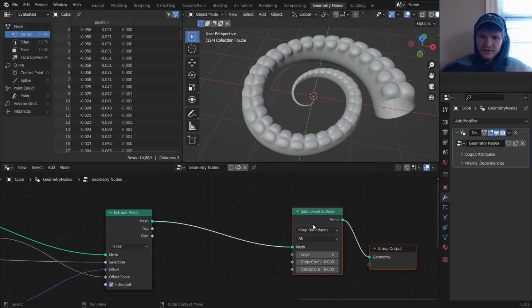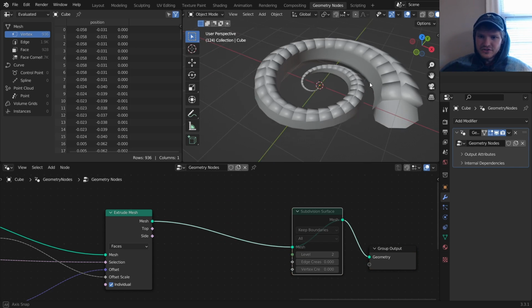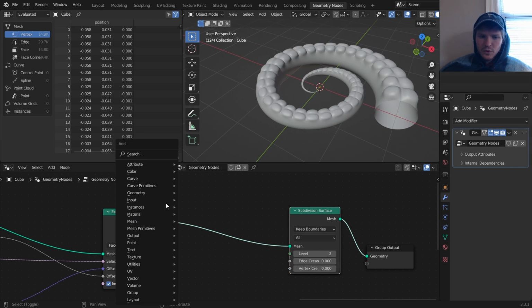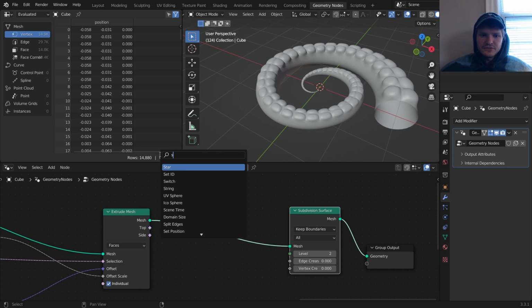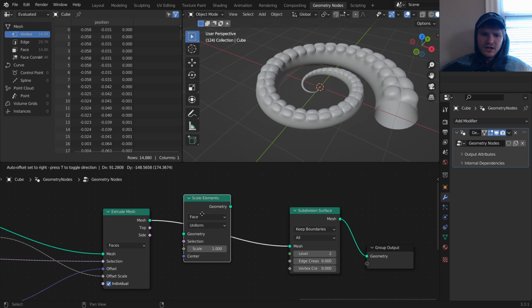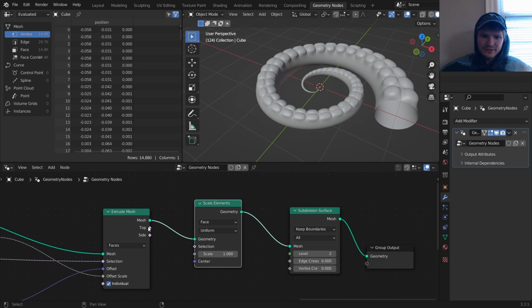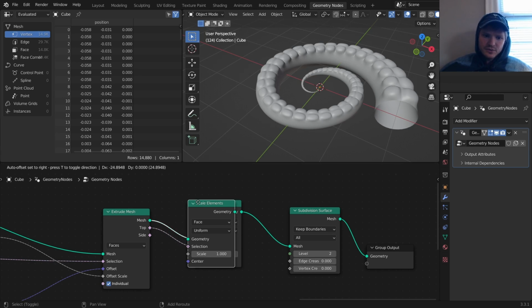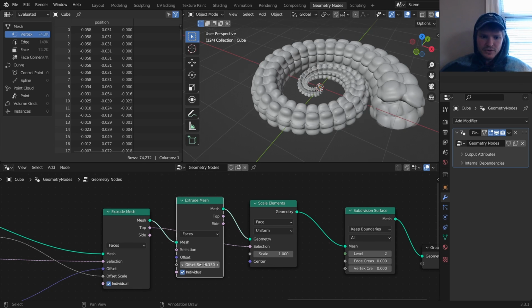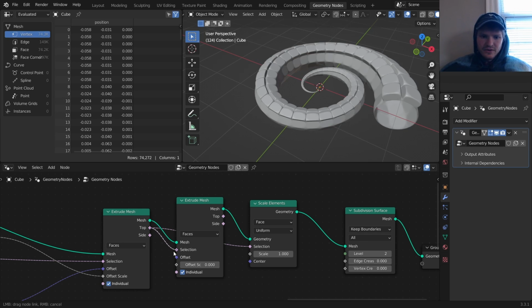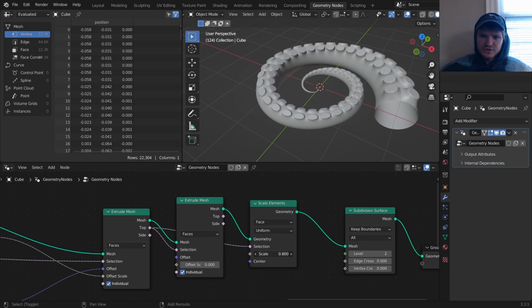So we extruded without the subdivision. You can tell it's just kind of like these squares. What I want to do is inset and extrude downwards. To do this, and I saw this in another tutorial, I think it was even a tentacle tutorial, you want to scale these elements, only the top ones. And as you scale, you can imagine this as, well, I guess we can do another extrusion by 0. So I'm going to extrude by 0, only on the top, and then I'm going to scale these elements.